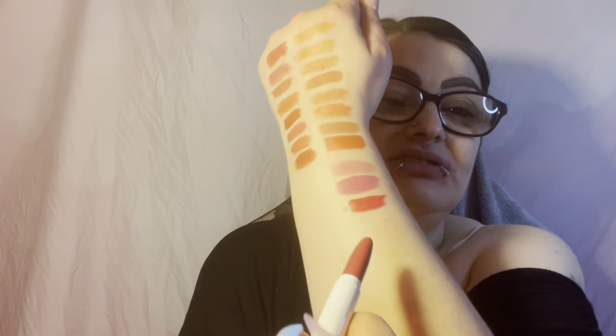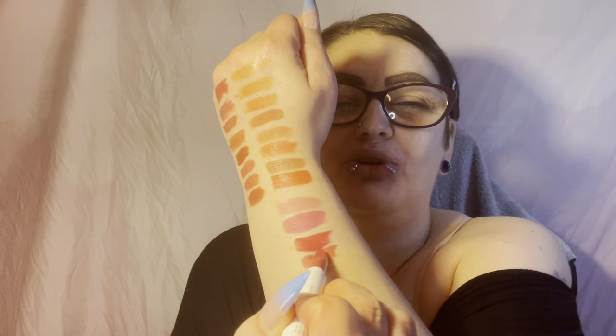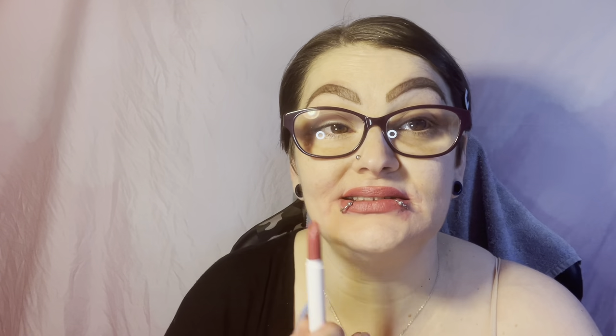Our next one is Songbird — a regular matte, number 2013. There's no point showing the container, just swatch and lips. That looks beautiful. Yeah, that is Songbird — also gorgeous, and I don't wear pinks but these look beautiful to me. What do you guys think of this color on me? Gorgeous.